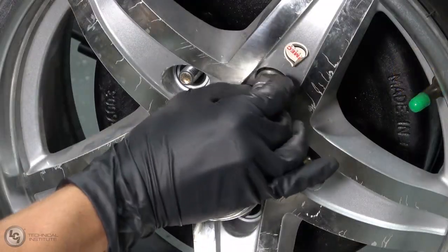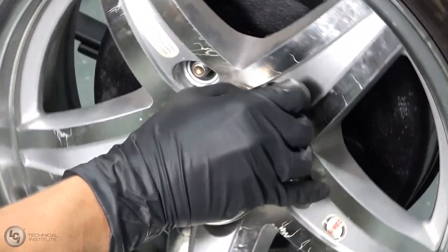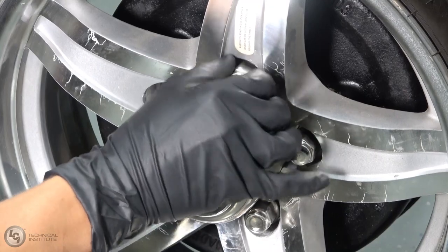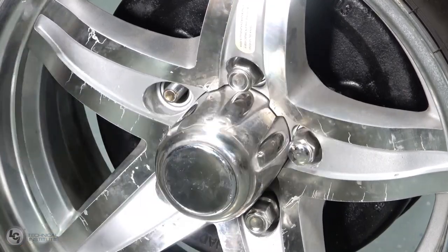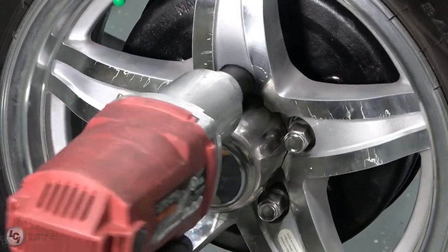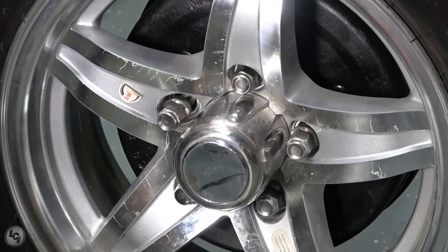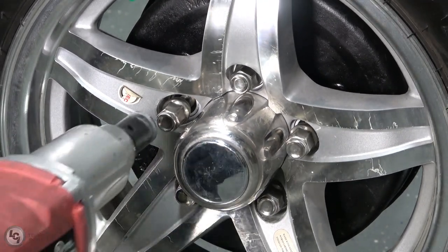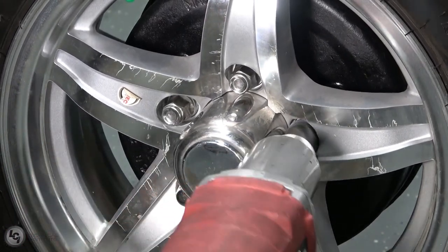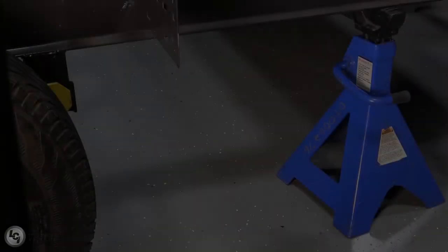Once the wheel has been remounted, grab your lug nuts from where you stored them and replace them all by hand. Continue to hand tighten the wheel lug nuts to help prevent cross-threading when you use your impact. Next, retighten your lug nuts following a star-shaped pattern to ensure that the tire is properly mounted. Just like when taking lug nuts off, ensure that the socket on your impact is not still spinning when trying to reinsert on the lug nuts, as this could round off the corners of the lug nuts.